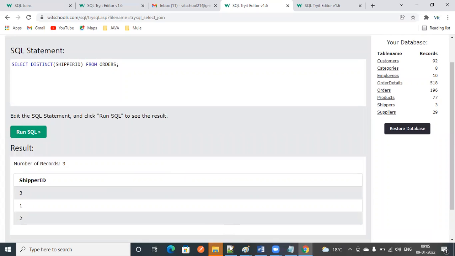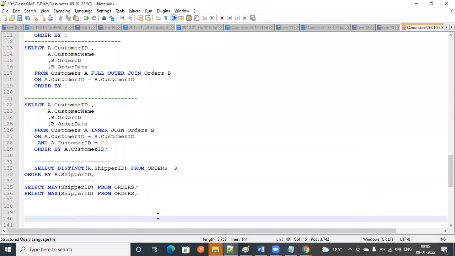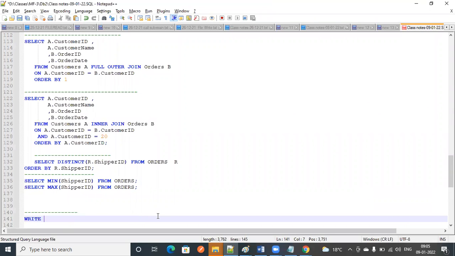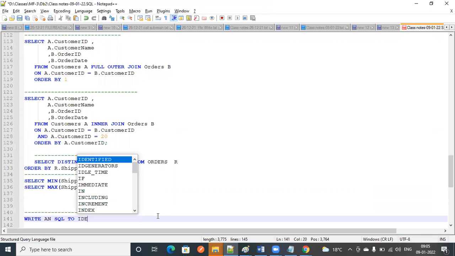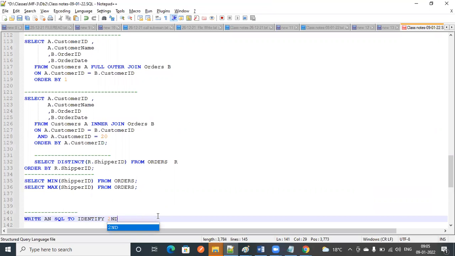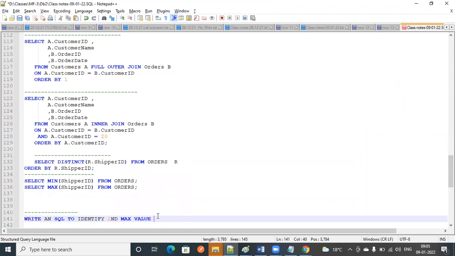So the interview question is, write an SQL query to identify the second max value from a table.